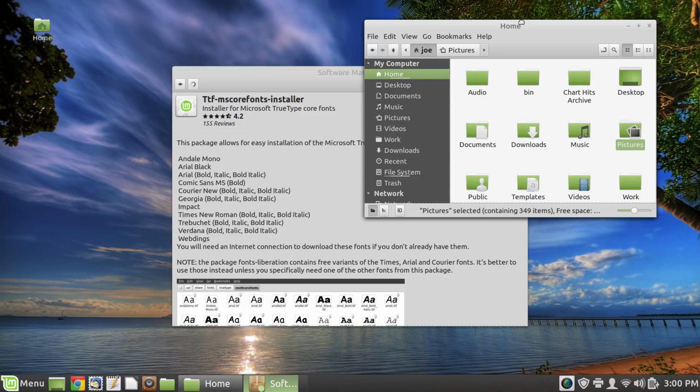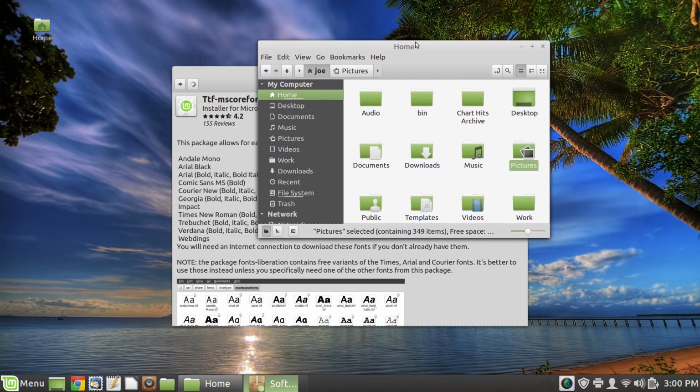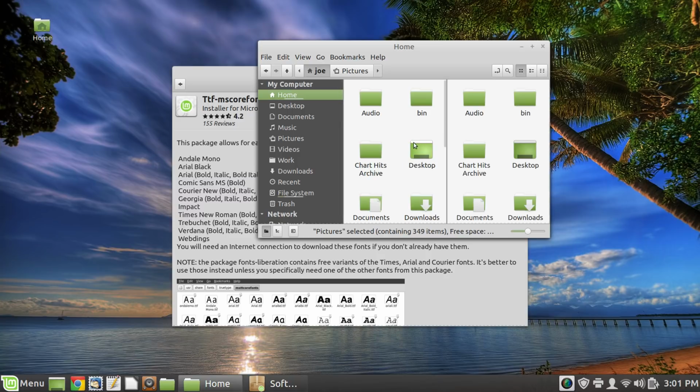This is lovely Nemo, which is the very nice file manager that has been part of the Linux Mint experience for a long, long time. One of my favorite parts of the Linux Mint experience, to tell you the truth, is this file manager. It's very well done and very useful, and it's fully featured, and you can hit F3, dang it, and it'll split the screen up, and I just love that.